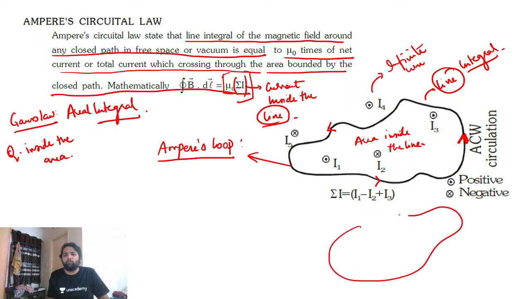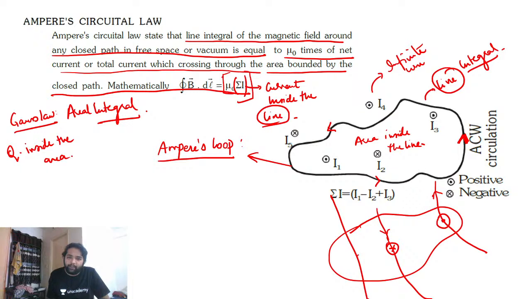There is a loop, and some currents are flowing in through the loop like this. This I3 is going up, so I'll put a dot. I2 will go down, so here we put a cross. When it's going up, again we'll put a dot. All of them you see from the top.